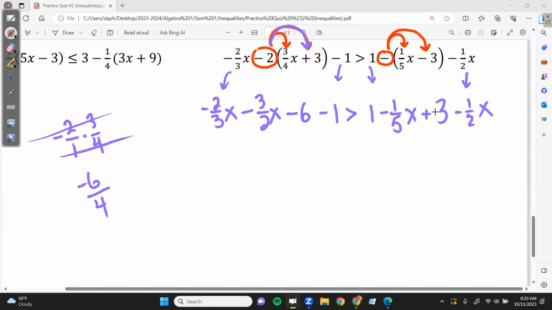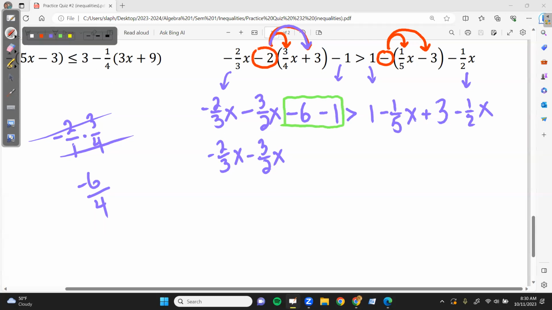So as I assess the landscape now, I say to myself, I know it's probably time I ought to kill some fractions, eh? You see anything else I could do? I could combine some like terms. So if you're into that kind of thing, which I think is how I did it yesterday, I could take my -2/3 of x and my -3/2 of x and just copy them down. But then these two, I'm going to put a little green box around them. Those two are like, hey, why don't you just put us together? Okay. So you guys make -7. Nice. That's less stuff I have to multiply by.